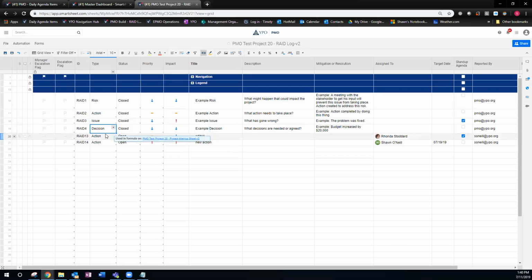And then lastly is decision. If you have a decision that needs to be made, you want to track it. Maybe you need to decide whether to do one thing versus another. You can track that here. Once the decision's been made, you can close it, but you have the resolution or what the final decision was tracked so that 6 months down the line, 9 months down the line, you wonder why you guys did something on a project, you can refer back to the decision that describes why you did what you did on your project.